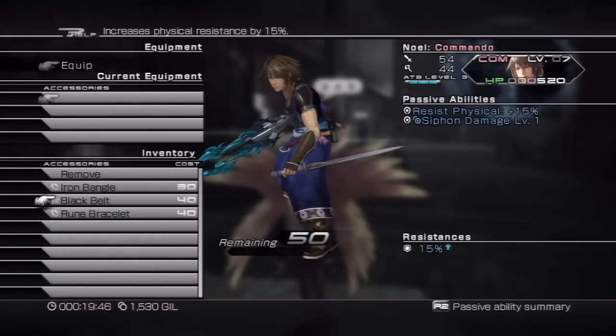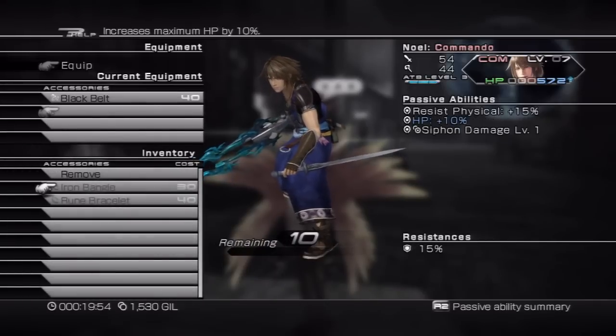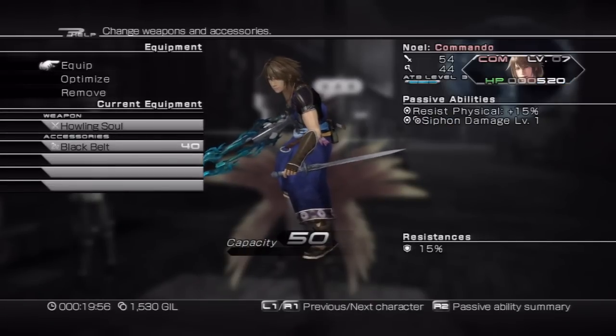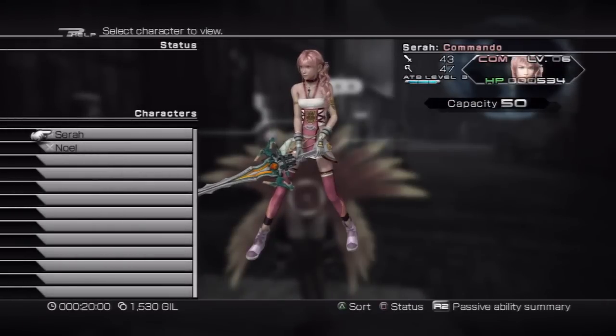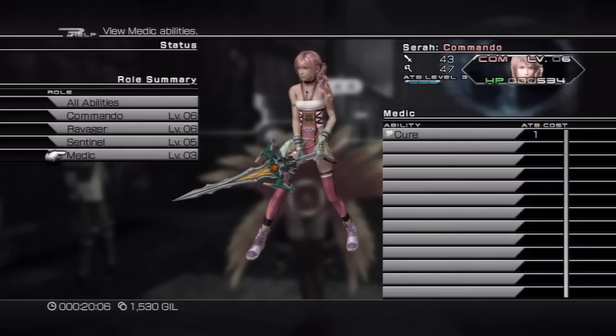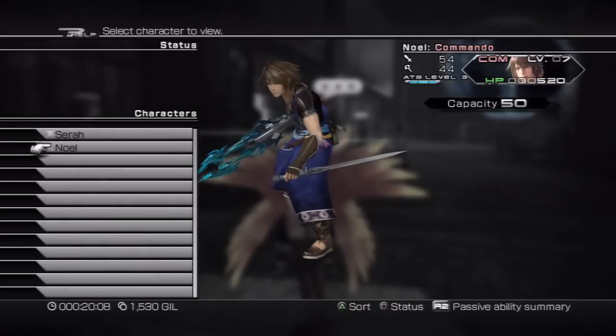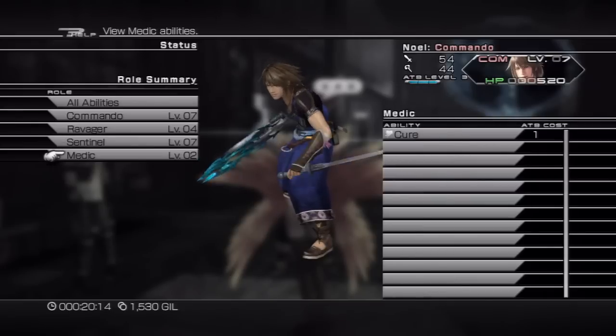Alright, what about this guy? He can improve his HP. We'll give him that. And I pretty much think he can't learn any. Can't have anything else equipped. You can check out statuses. Pretty basic stuff here. Yeah, they know only the basics, as I would think would be appropriate for this demo.